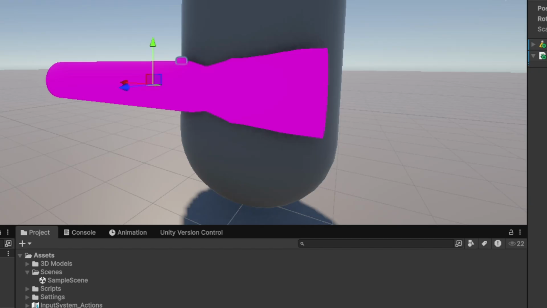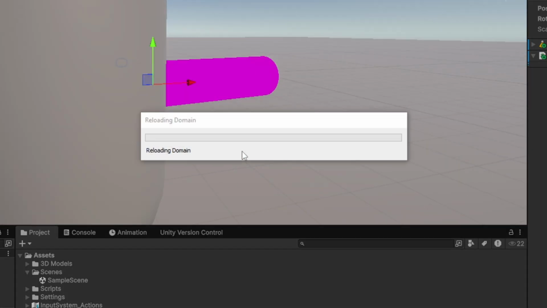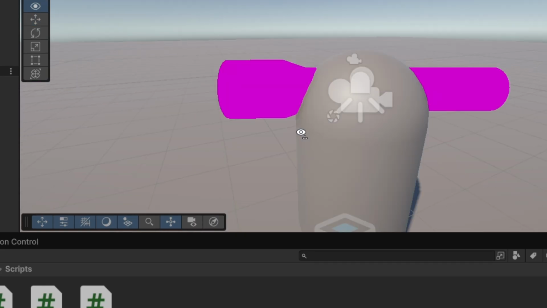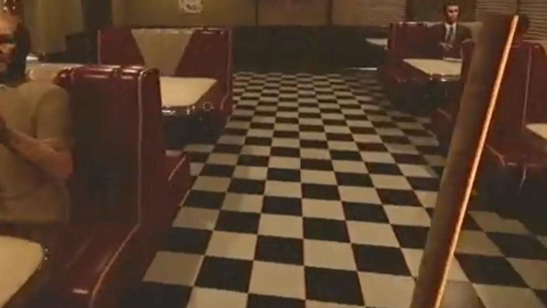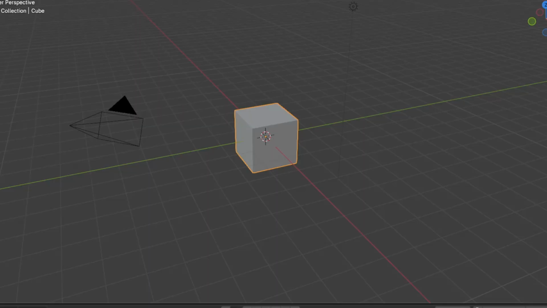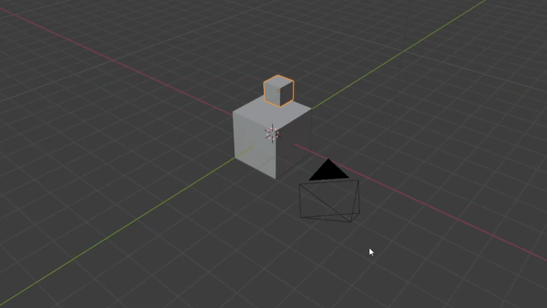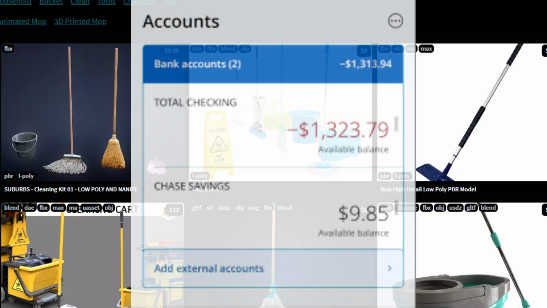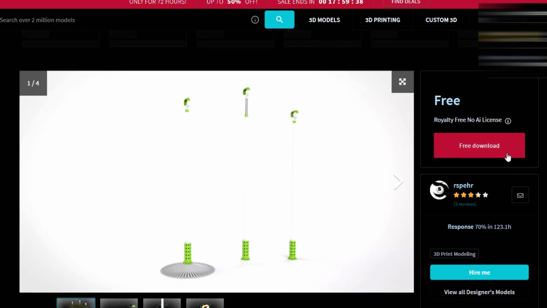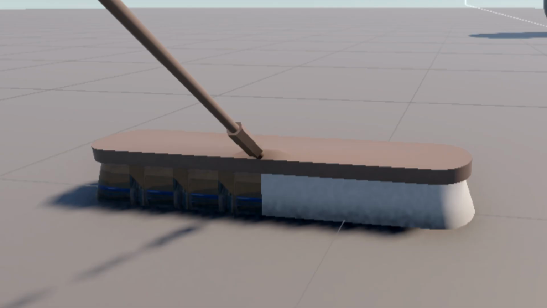So after that, I added in a core mechanic of every indie horror game. I don't think you can call this indie, but we're gonna roll with it. Mops. Yep. Every single horror game has a mop section. So I opened the blender and yeah, no, we're just gonna close blender. I found a 3D model of a mop on Google, and why is it for money, dude? I'm broke as hell. I don't have any money. I found this one for free, but for some reason the textures are messed up.